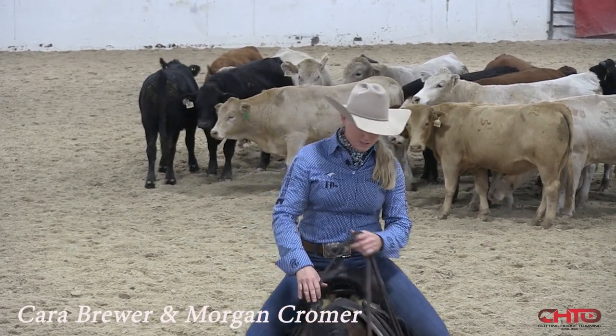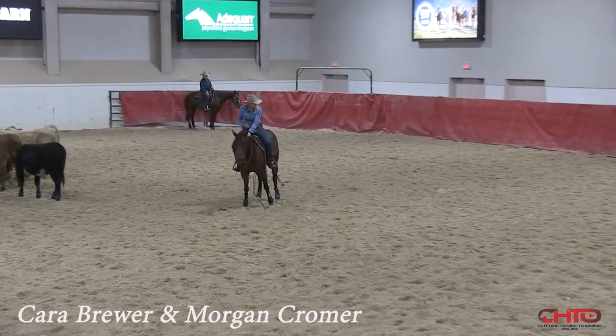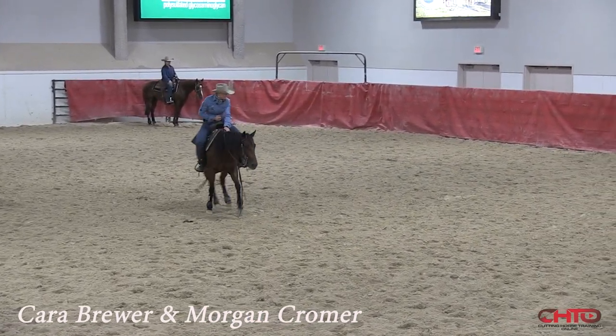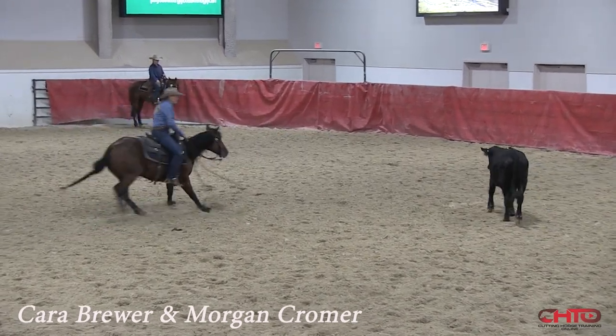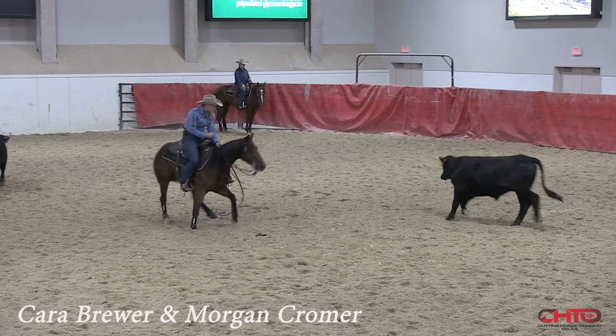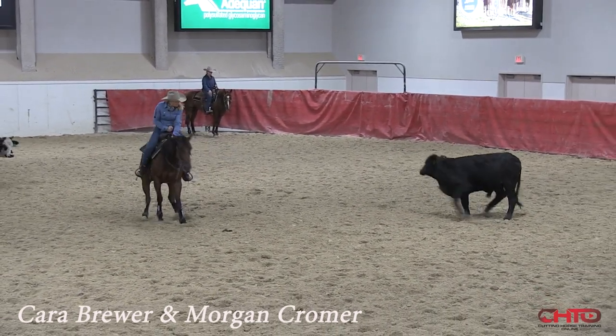I'm going to start off working this one of Cara's. The most important thing I think about the three-year-old this time of year is to feel that first couple moves on a cow. If they get control of that cow, if they get a hold of it, most of the time Cara's do. This one sure has that feel about her.